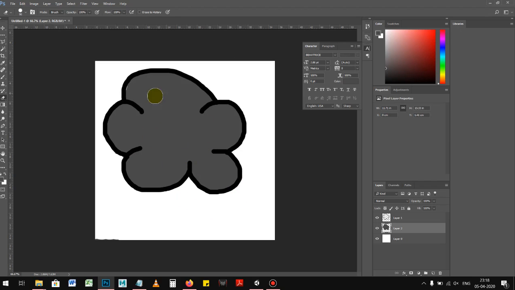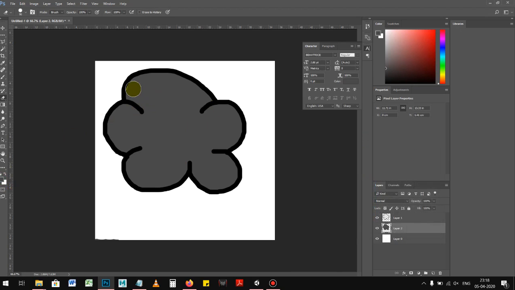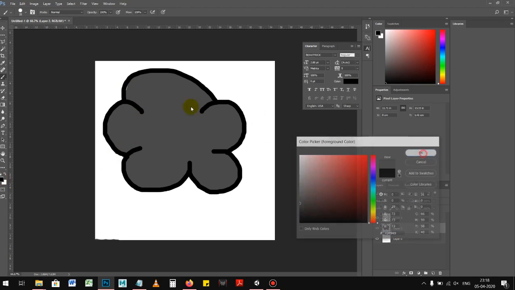That's the color we get here. So I need to fill a little bit more, maybe here. So I need to change this color.